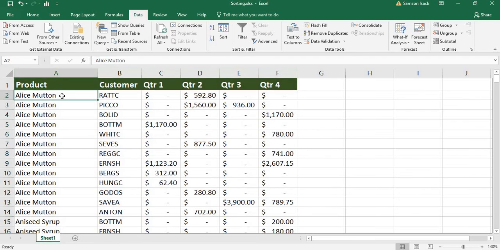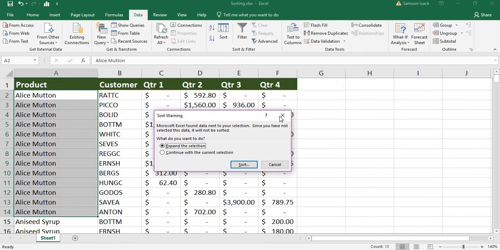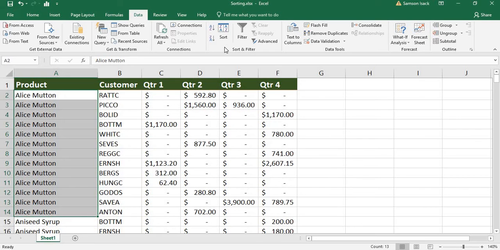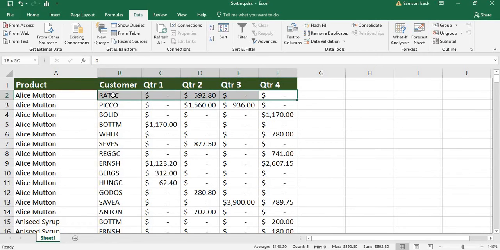You can see here the product is sorted, according to the option we selected here, which is the first column, product. The remaining columns' respective values are also brought along for customer, quarter 1, quarter 2, quarter 3 and quarter 4.